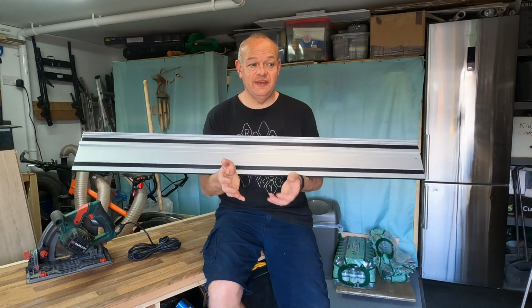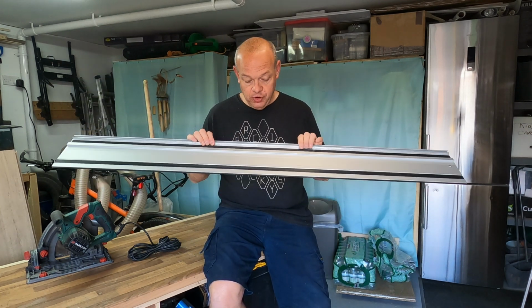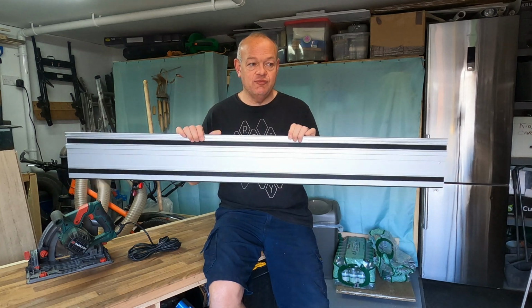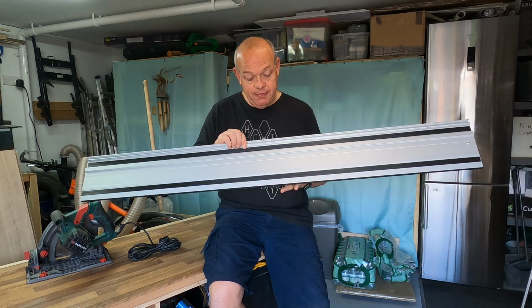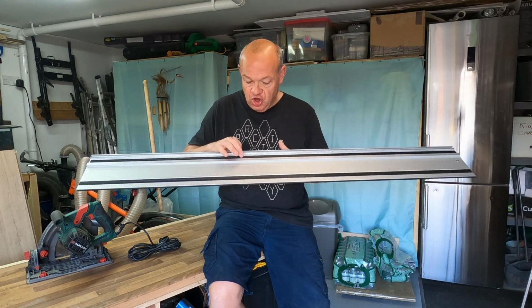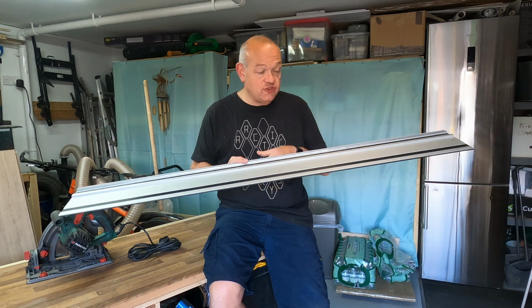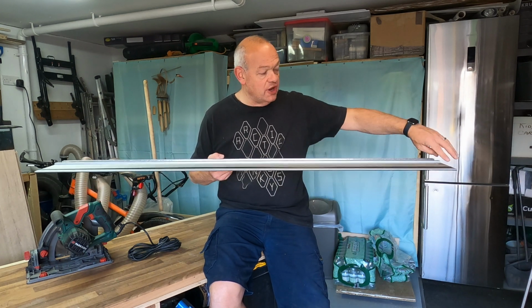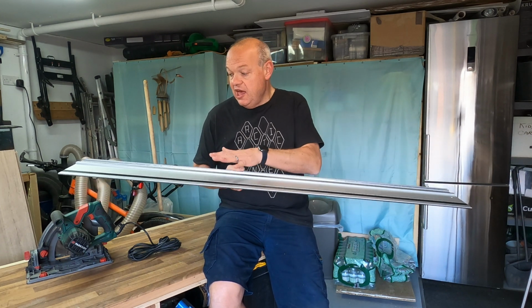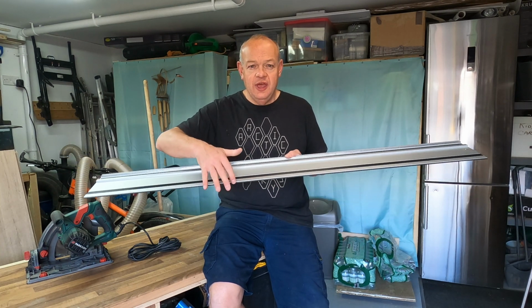Okay, so this is the end of the project, and as you can see, the rail is now finished. I just got the file and I took that edge off, and I'm now running my finger up and down it, and it's absolutely as smooth as anything. So I've just tried, as you've seen on the video, the plunge saw on it, and it works perfectly. I'm not going to cut the rubber just yet.